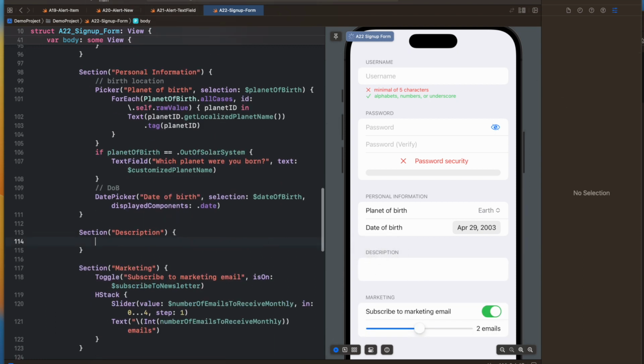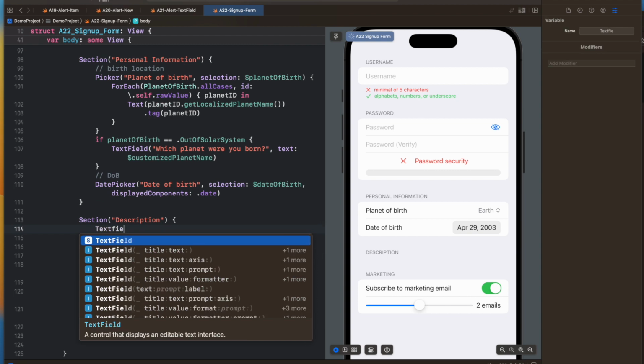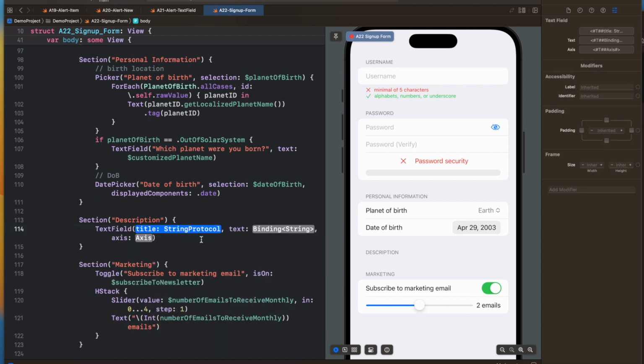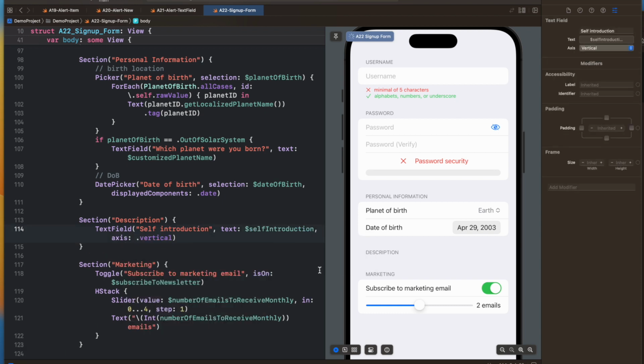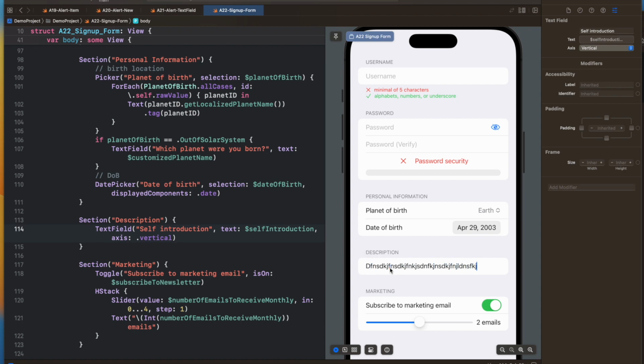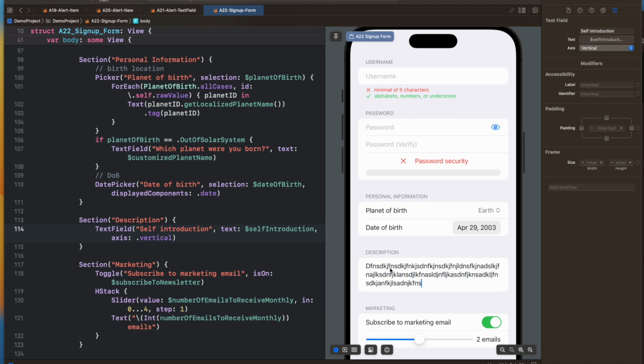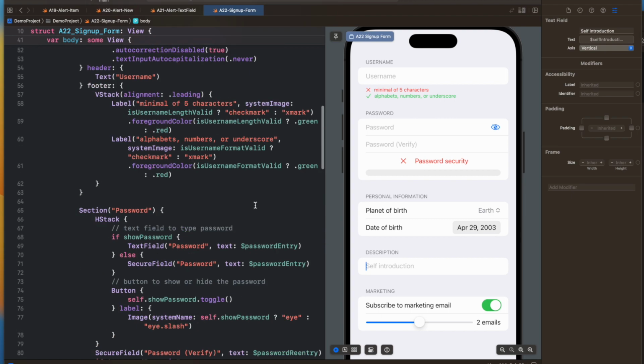So in iOS 16, there's a new way where you can add an axis to a TextField. Self-introduction. Vertical. If you set it to vertical, it has a placeholder, and it expands as you type. So if you type a super long string, it goes to a second line. All right, looks awesome. So that's the description.